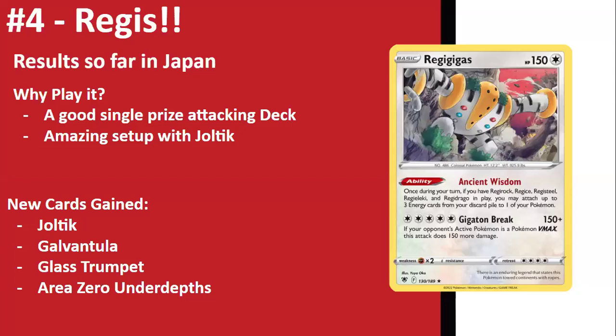Number 4 pick is actually the return of Regis, and we've seen a lot of hype, and people love the Regigigas style of deck. It's a really good single prize attacking option, and it really did get unlocked by the release of that new Joltik. Joltik, if you don't know, has one of the best energy accelerations right now in the game, pretty much taking 4 energies from your deck and instantly putting them into your Pokemon in play, which is so powerful.